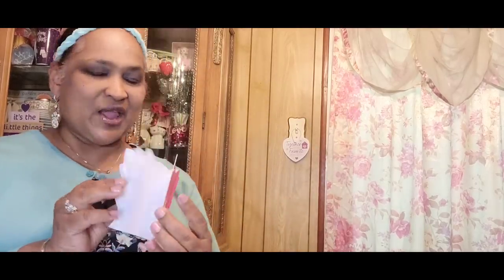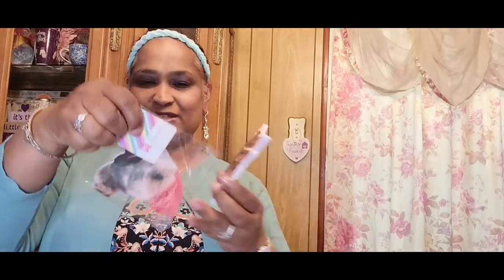And then the last one is this one. Look at this. Oh my goodness. This is so cute with a little bow. This is absolutely gorgeous with a little bow. Right? I think this is my fave. I was thinking, which one was my fave? I thought this one was my fave, but no, this one is my fave. Absolutely gorgeous.